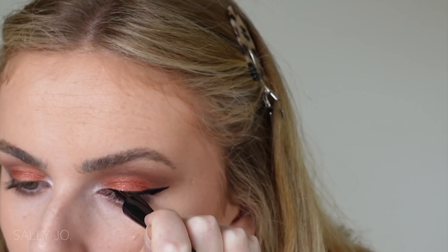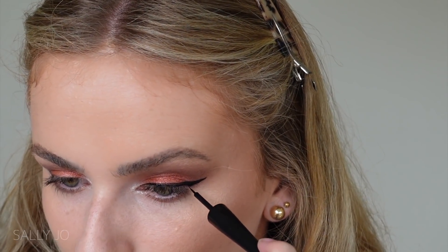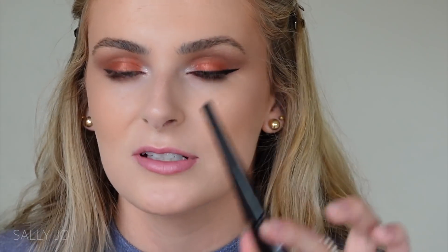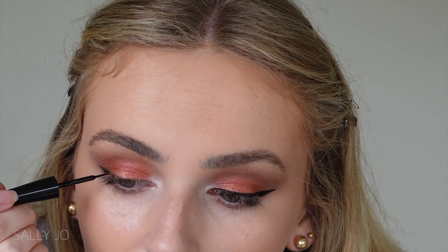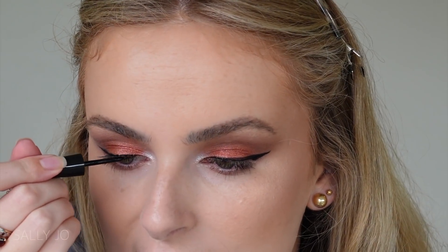Getting the elf liquid liner a go. It's been a few good hours now and the foundation has worn so well - it's slightly gone into my smile line, but barely. My flatmate was just saying how perfect this color is for me - it's literally my perfect color. The brush liner is easy to follow the shape of your eye like calligraphy - you have to have a steady hand but if you nail it, it looks really good. That is a nice wing if I do say so myself. I remember Shan used to love this eyeliner and I used to take her recommendations like gospel. Yesterday we went to her final wedding dress fitting - I'm so excited!